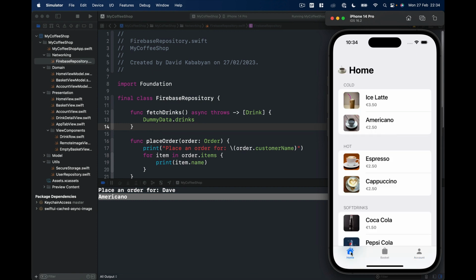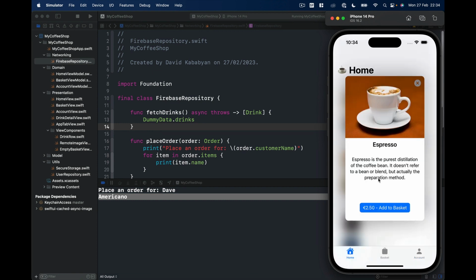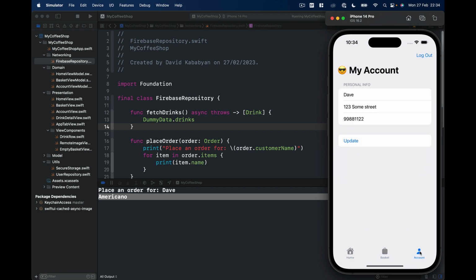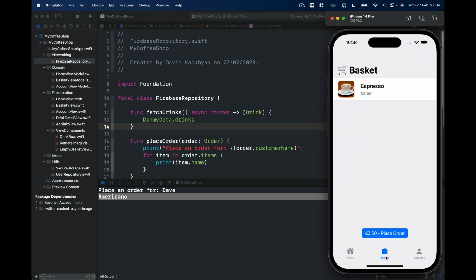So now let's add something to our basket. Right now we have a user. So if I go here and say log out, everything is removed from here. And if I come to my basket and place an order, see nothing else is being printed.